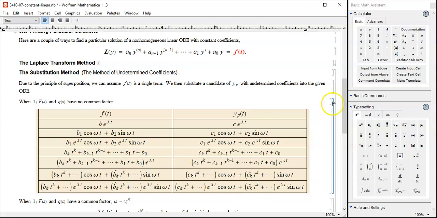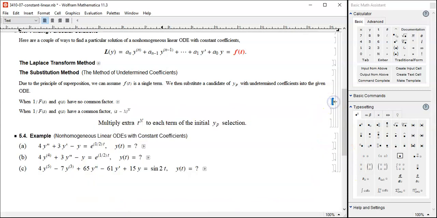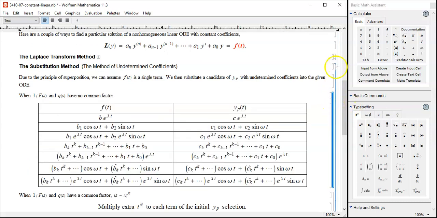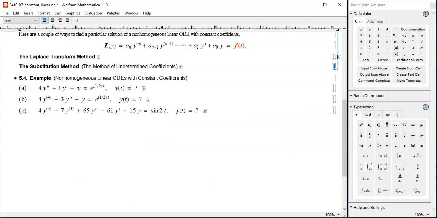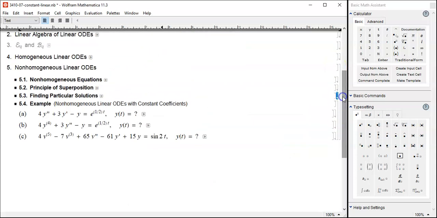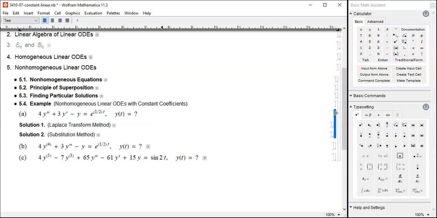That's for the simple case, but for some a little bit more serious cases, you may have to multiply by t to some power. We're going to discuss those kinds of things in an actual example problem. So that was the substitution method. Let's go back to this problem. We just did the Laplace transform method, and that's good. But imagine you don't really want to do this decomposition by partial fraction, and you're going to do everything in paper and pencil method. Maybe this method is easier.